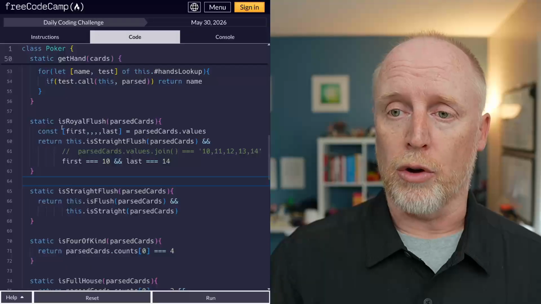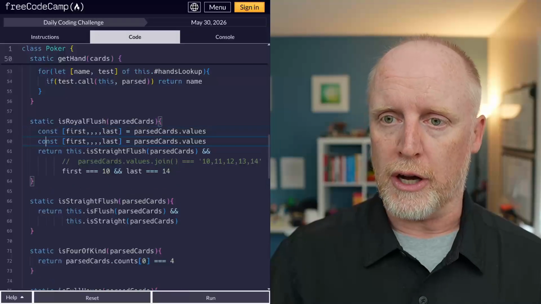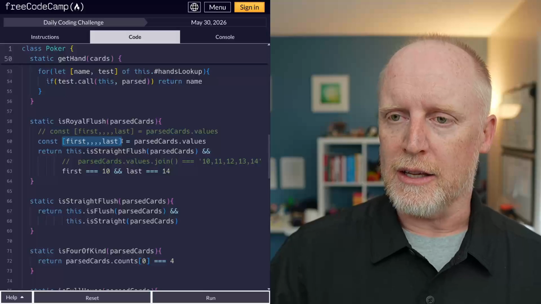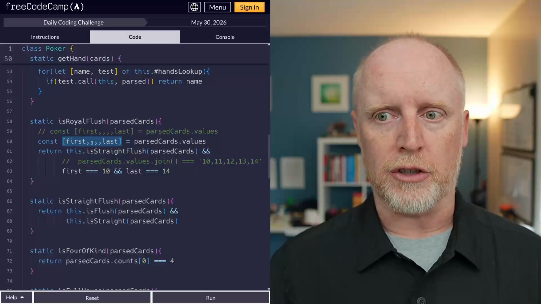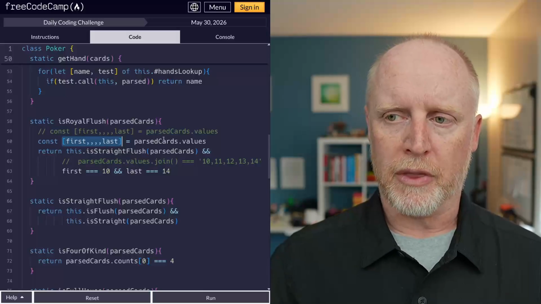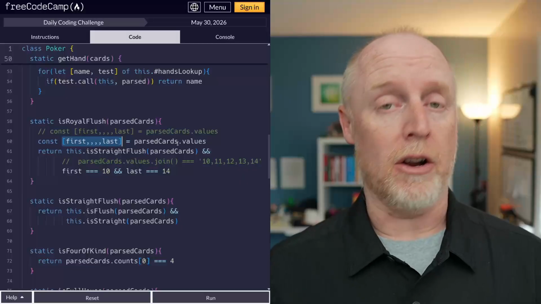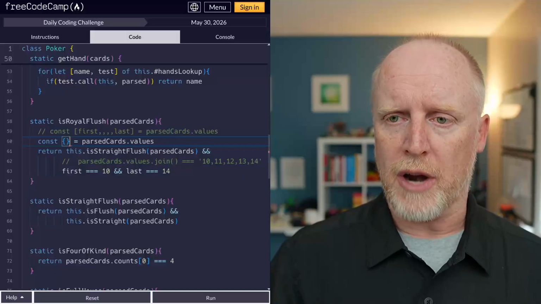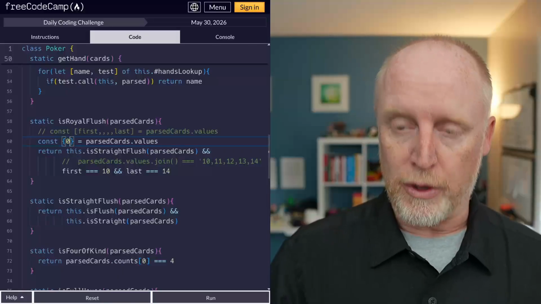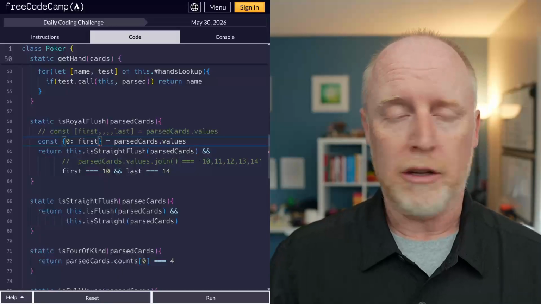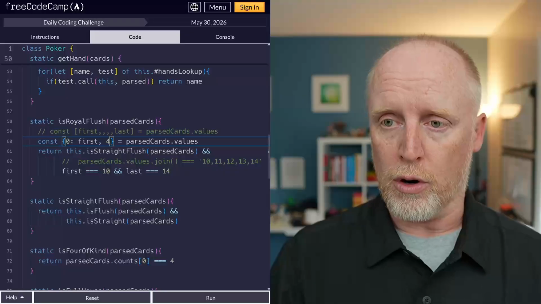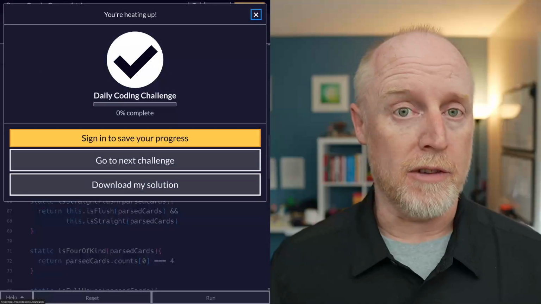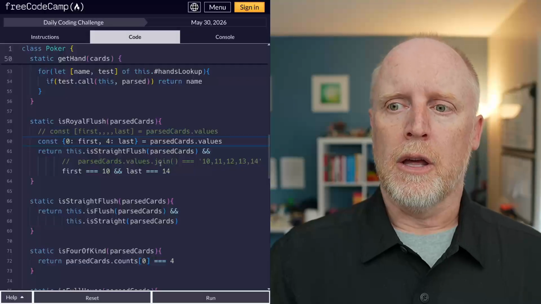In fact, if you want to go further, one thing that you could try, and I'm curious if this will work now that I'm thinking about it, is instead of this, you can actually destructure an array in an object-like way. So we can bring in the curly brackets. We don't need all of them. And we go 0 and change it to first, and 4 and change it to last. And this obviously works, okay? That was a lot.